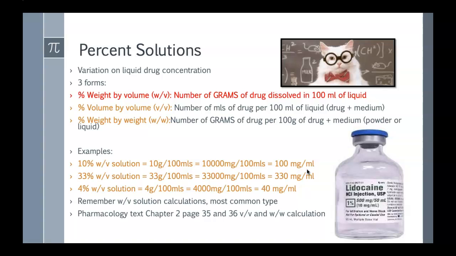So a really quick way, you guys explained this last semester. If you were in my class, you guys are totally on this. If we're looking at a basic weight by volume solution, you can always get the quick concentration level by adding a 0. So if we're looking at a 10% concentration, we're looking at 100 mg per mil. If we're looking at a 33% solution, we're looking at a 330 milligrams per mil solution.